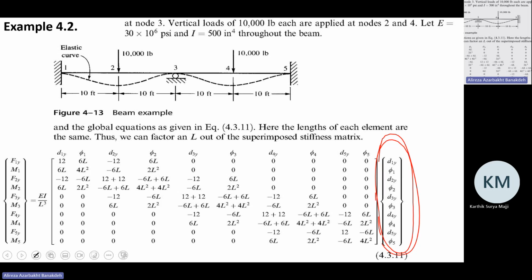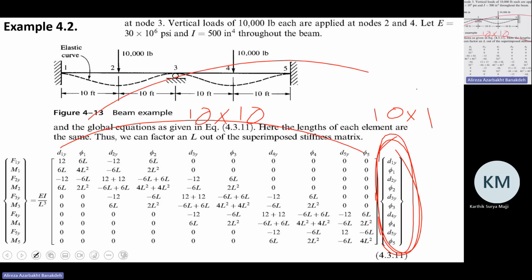So you have all 10, don't you? So if you have all 10, this is known. This is a 10 by 10 matrix, known. Everything is known there. It's L, E, I, whatever. You have this 10 by 1 as a known vector in the right-hand side. You can simply multiply this 10 by 10 by this 10 by 1 vector, and the result will be a 10 by 1 vector.